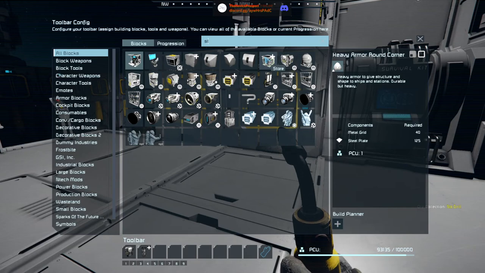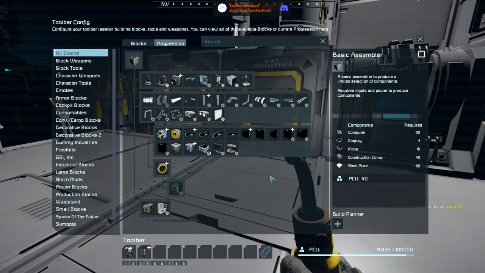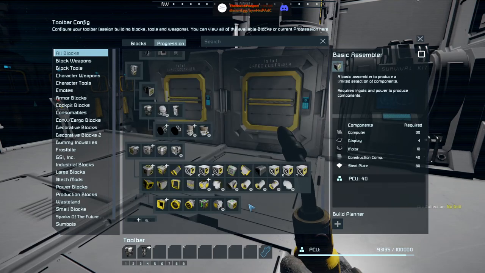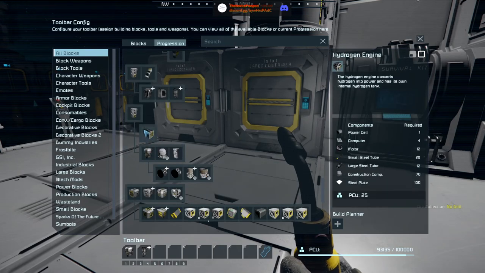Honestly, this is really confusing me right now. Where is the damn thing? I know exactly what I'm looking for. It doesn't look like I've unlocked it yet. Where was it? It was right here, right? So we've done this part. Done this part.